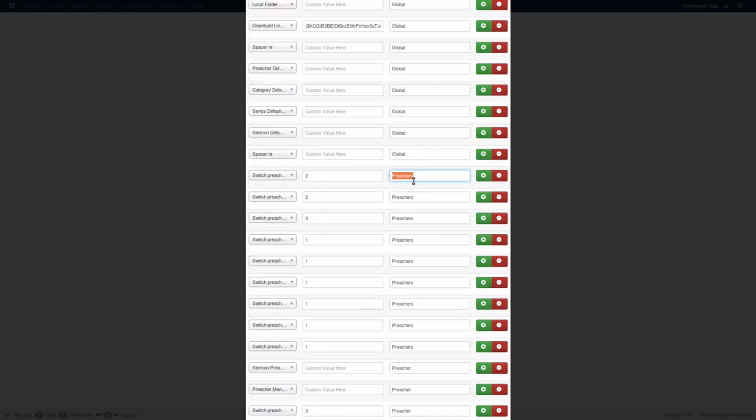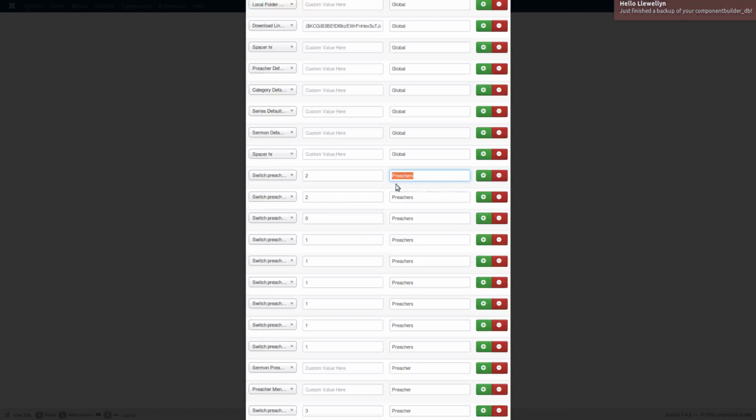Now, if you think about Joomla's content manager, it does the same thing. In the global setting of your article manager, you can set features for categories and for articles. But if you create a new article in a menu item, then you can override those. You can say use global, or you can override them.